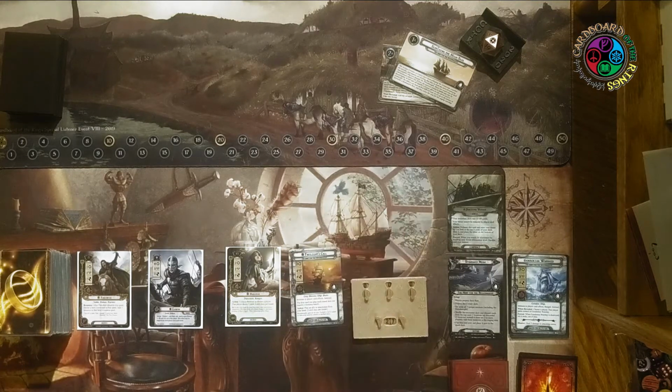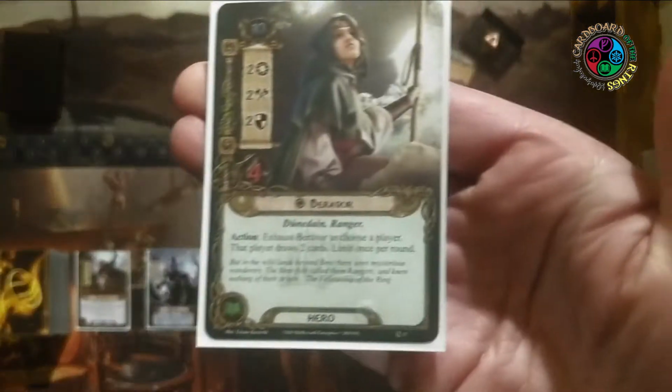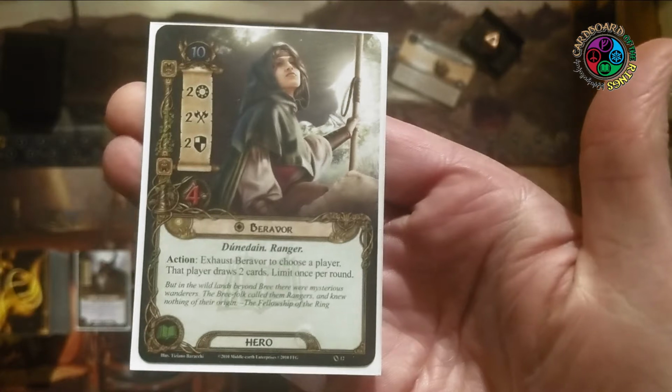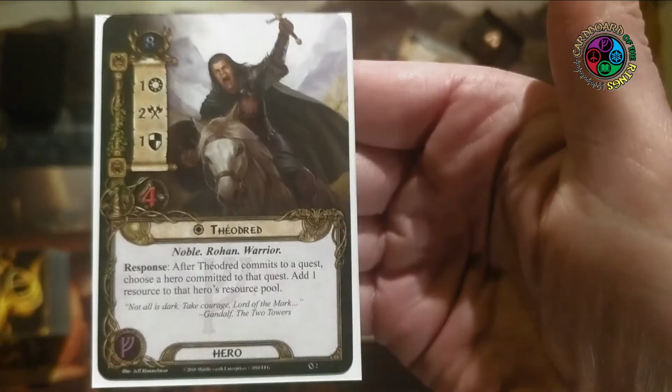Well, the OG crew is back. This is the original hero lineup that we started the series with. I thought it would be fun to bring them back for the final quest. We have Baravor. You know what she does. She draws you 2 cards if you exhaust her. She's got great stats. We have Eowyn, questing for 4, discard a card to boost her willpower by 1, and then Theodred, when he commits to the quest, he can give himself or another hero that's currently committed to the quest 1 resource.